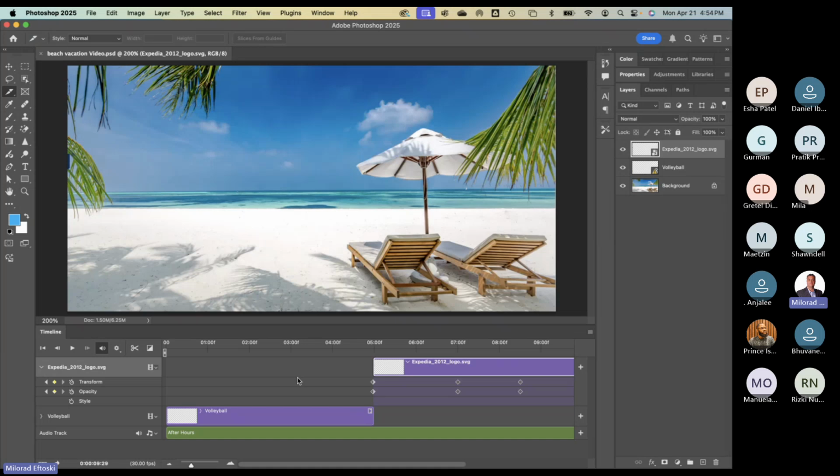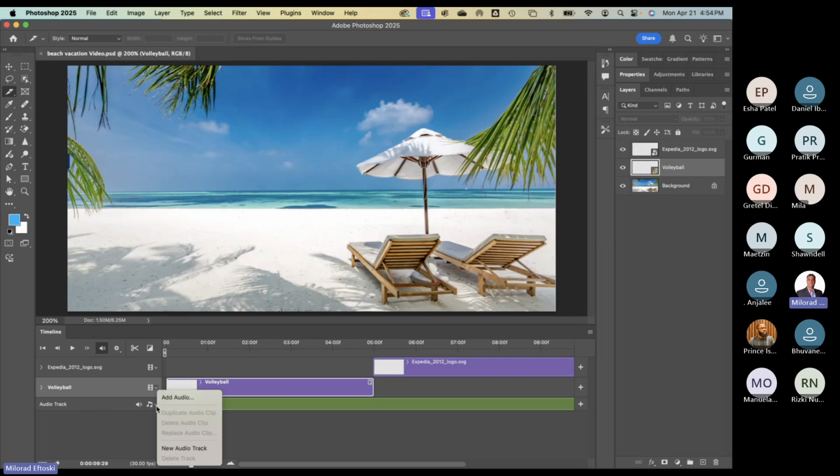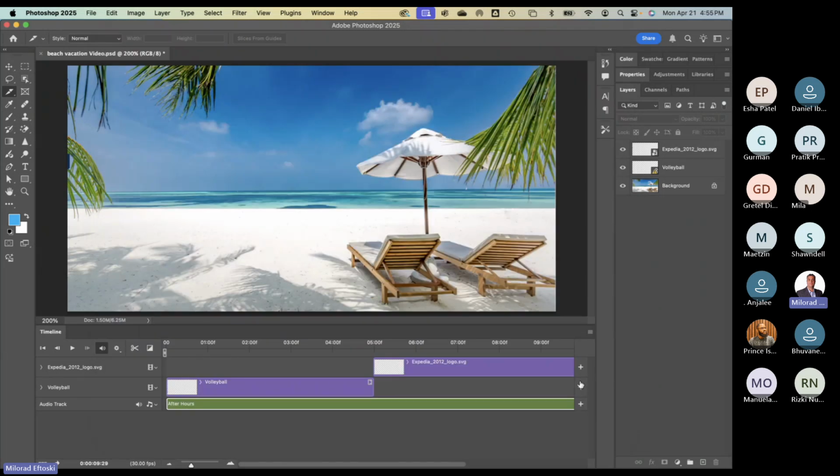So if you bring in a logo, okay, and you bring in a volleyball, these are all the different layers that are presented here. We even added an audio track, and the audio track was something we grabbed externally and imported here, and basically that's how you add audio. You click on this little audio button and you do it. You can then control the mute or the functionality of the audio and so on and so forth. These little pluses here, they just add, or you can just add sources that way as well.